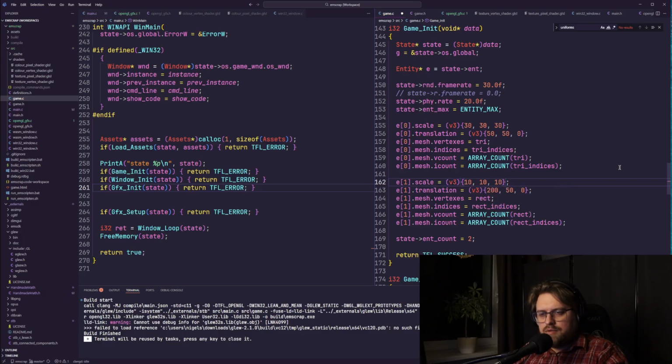I can just do the width is... well, it doesn't know textures. It doesn't know.